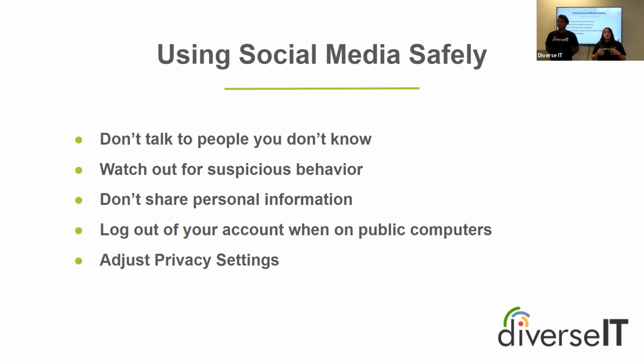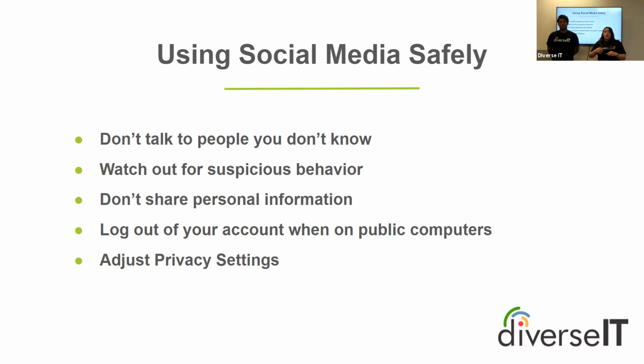The next one is going to be to watch out for suspicious behavior. And this one I'm specifically referring to anytime you receive messages or emails that look a little suspicious or that you didn't specifically request. Generally, that's a good tip that maybe one of the people that you're connected with on social media was hacked, or maybe that you were hacked and you're starting to get a bunch of different messages. So for example, if you were on Facebook and you get a message from someone that you generally don't talk to, and they say, hey, check out this video, and it's just a random link, that's generally a pretty good indicator that their account was compromised, and that the hacker is sending videos that they want you to click on that are going to maybe download malicious software onto your computer or do something funky with your own personal Facebook account.